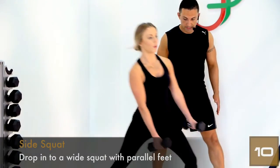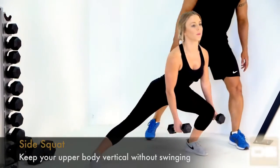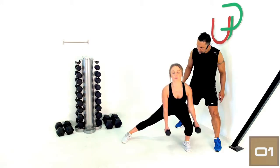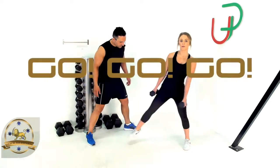Finish with your feet together. So your rest point is right there where your feet are together. I'm gonna hit the next rep. Perfect, give me one last rep on this side. And let's change it up. I'm gonna get you to stand right there, Sarah. Let's go from there, go.